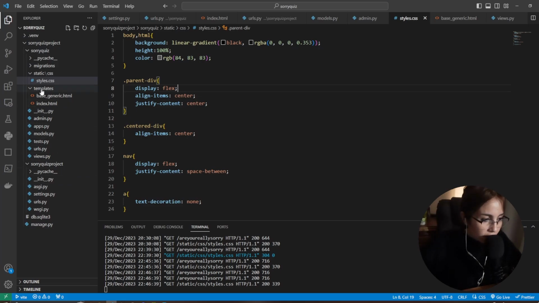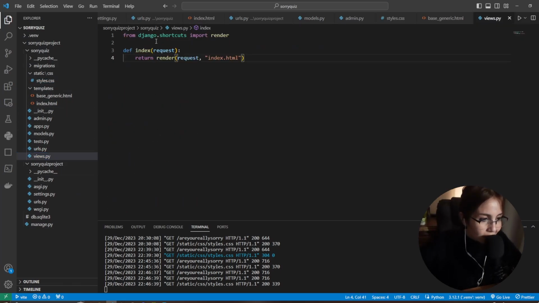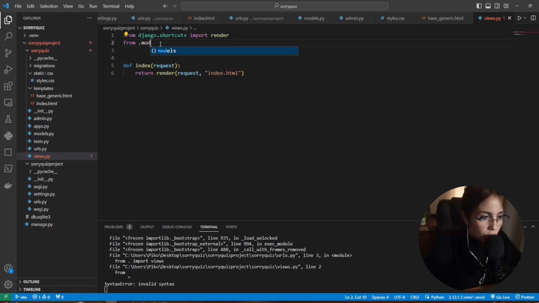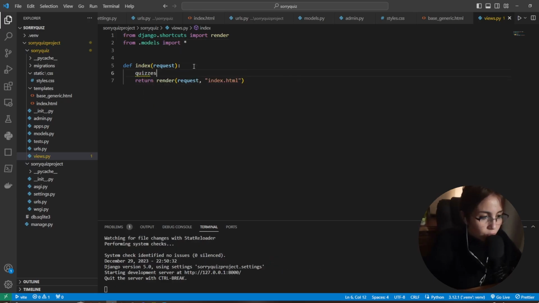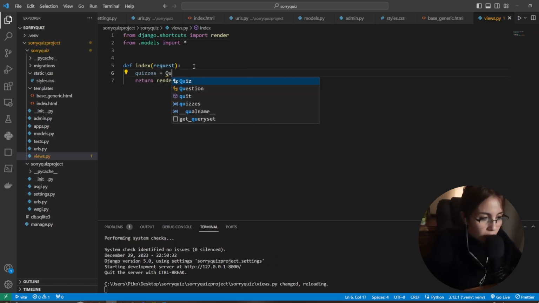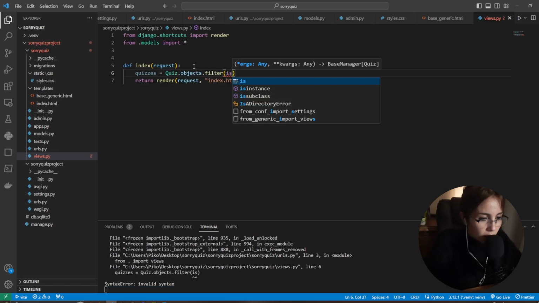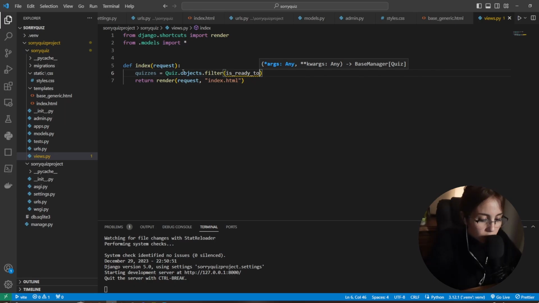All right, I think we are ready to go back to our views and see if we can show the quizzes in our index. So the first thing we want to do is import our models, and then let's create variable quizzes, and it would be quiz dot objects dot filter, and then is ready to publish equals true.